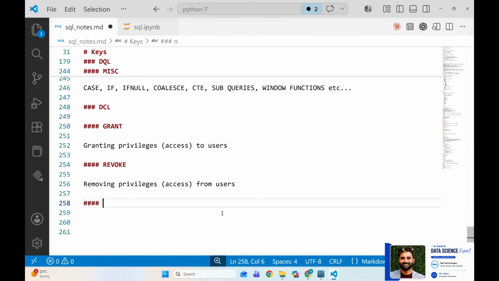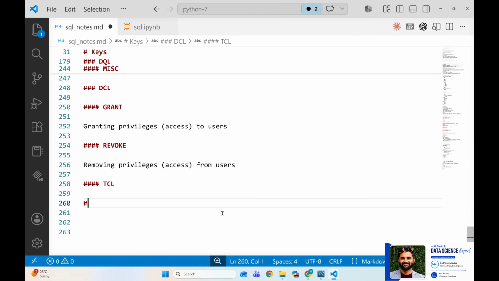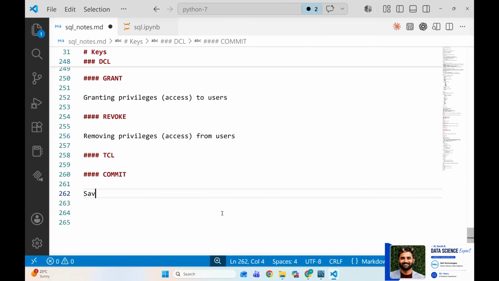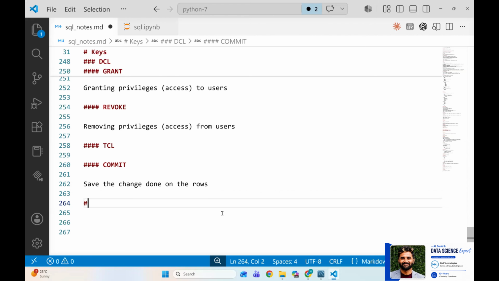Finally, TCL. Commit is to save the changes done on the rows. If you do update, delete, or anything and want to save the changes, you commit.